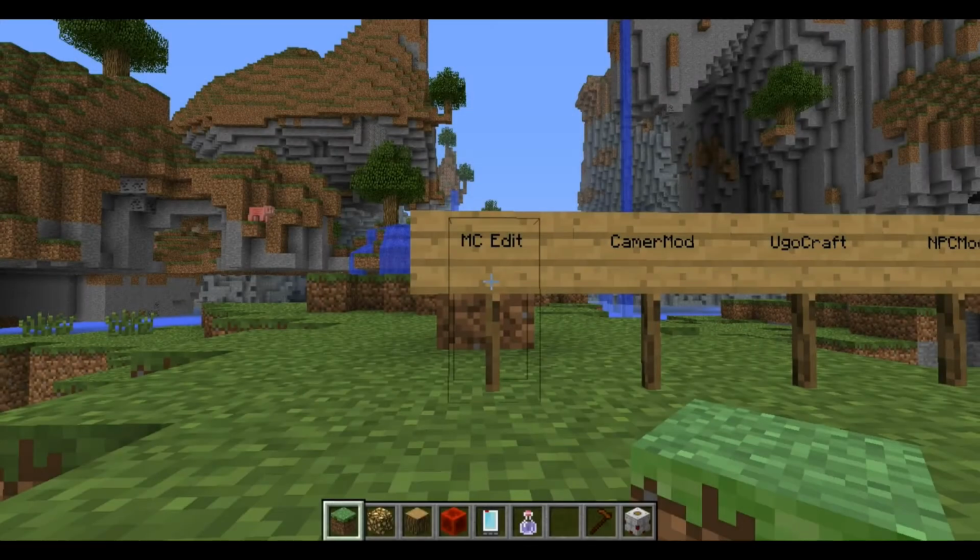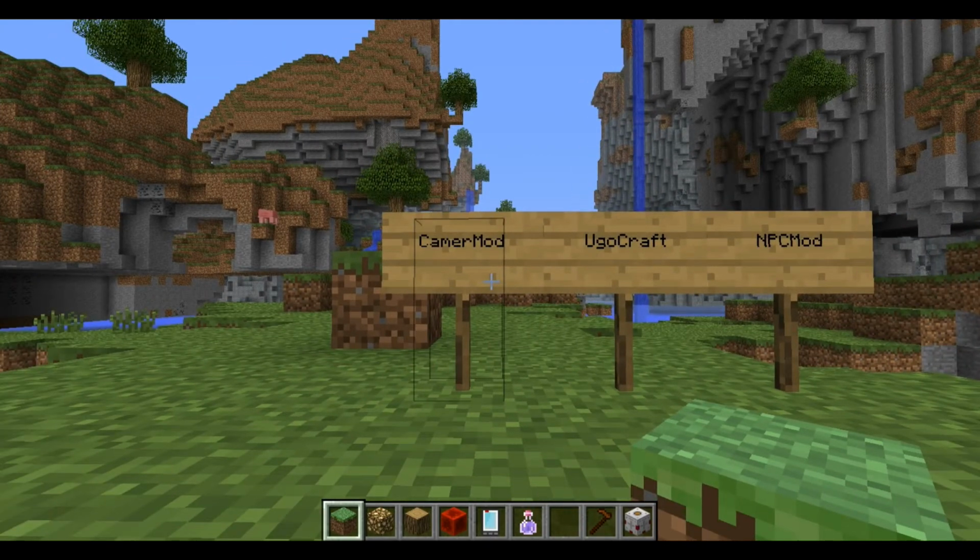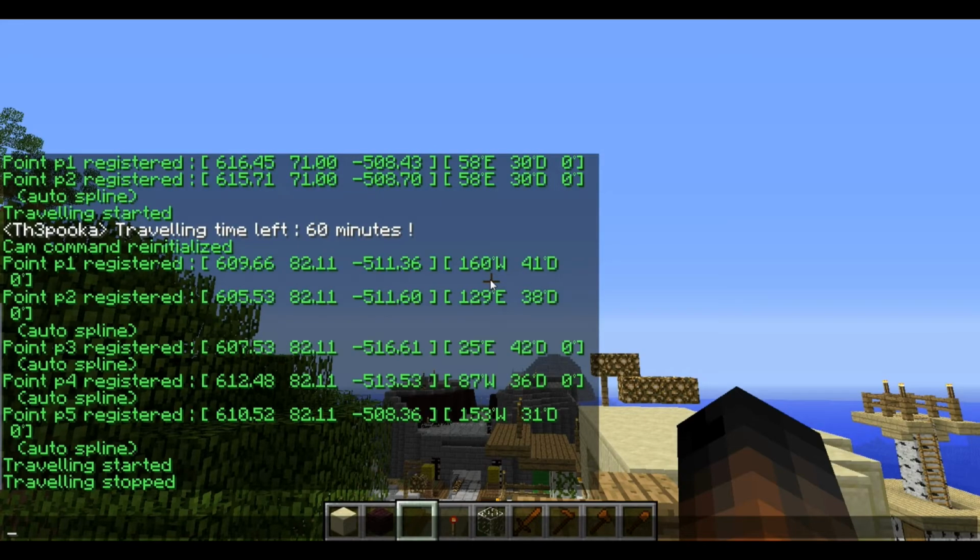Now we're not done with MC Edit as a program right now, but we're gonna combine MC Edit with the other mods in order to do something a little bit more complex and something that looks extremely cool. So with that, we're going to take MC Edit and combine that with the camera mod. So the camera mod is something that uses key points in order to set a camera onto a rail system. Right now I have it set up for third-person view, and I have just put down 5 points and I have it auto-spline. That was a lot of technical jargon, but let me show you what I did.